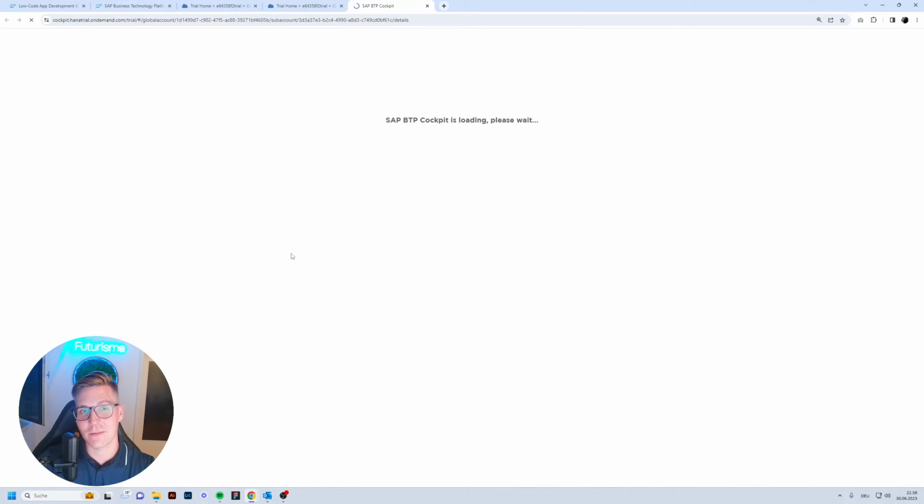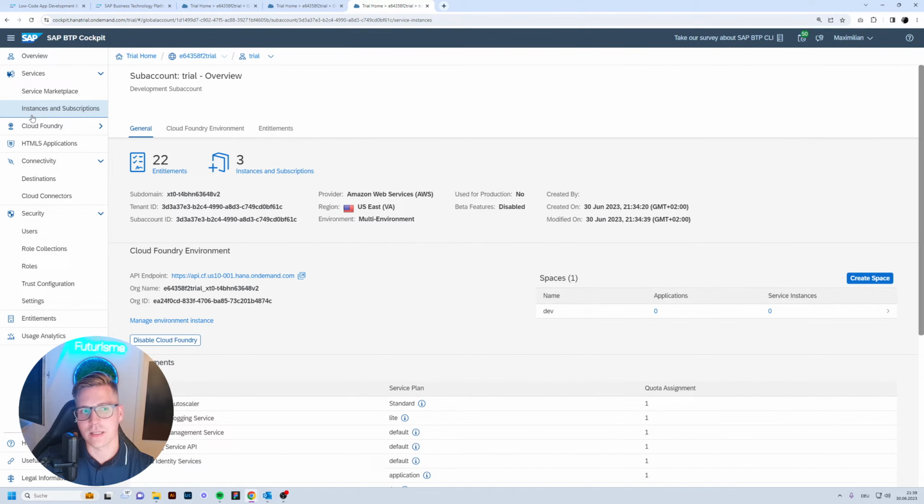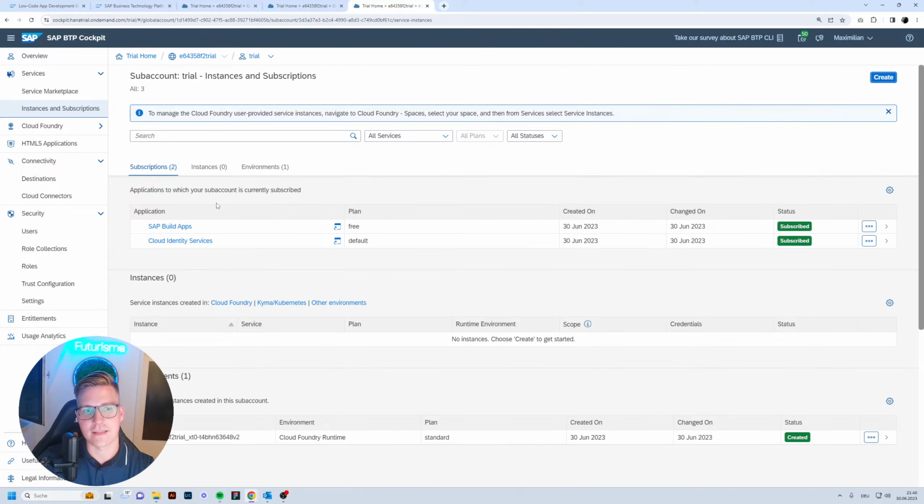We now navigate to the sub account once more, and we can see under the tab subscriptions that the subscription was successful. So we go to instances and subscriptions, and we can see here, SAP Build apps was successfully subscribed.